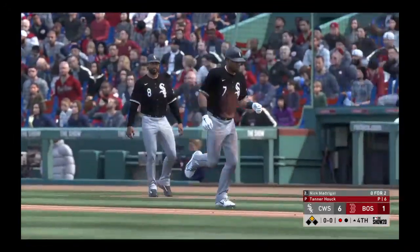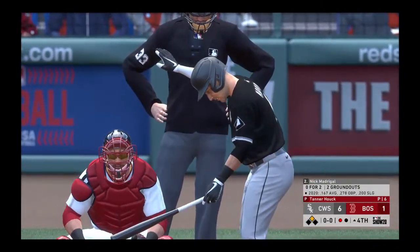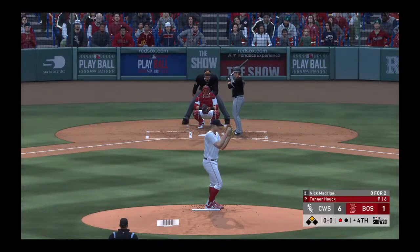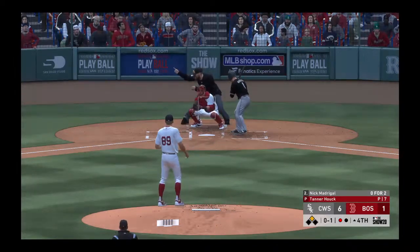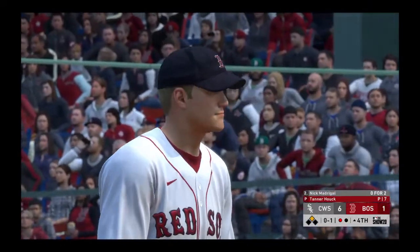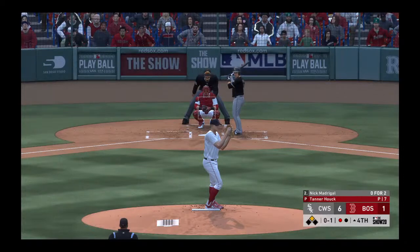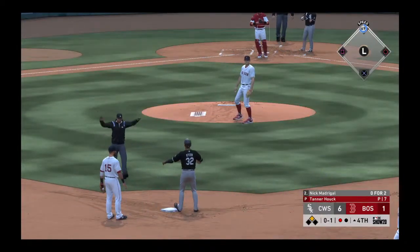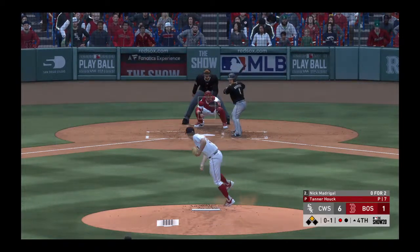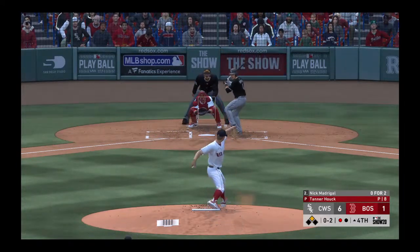The batter, number 1, second baseman, Nick Madrigal. Stepping up now, Nick Madrigal. 0 for 2 for him to this point. Ready to deliver. Here's the first pitch. Now a pickoff play at second, and the runner back safely. Called strike 0-2. 6 runs, 10 hits, and no errors so far for the White Sox.